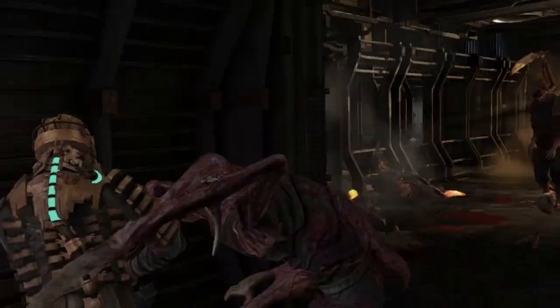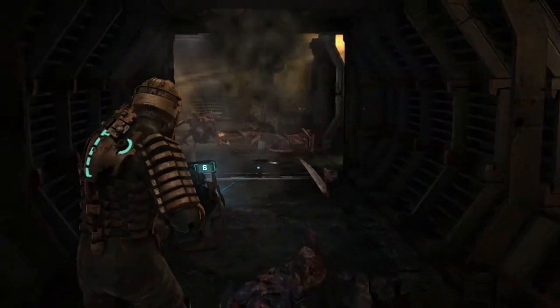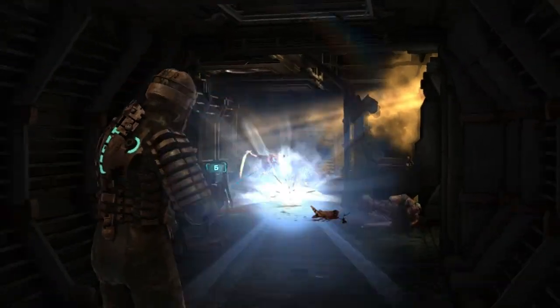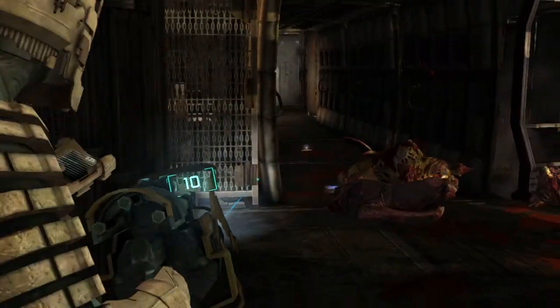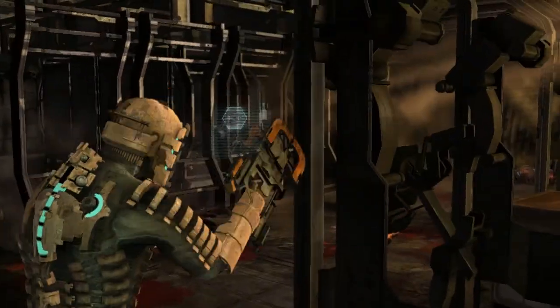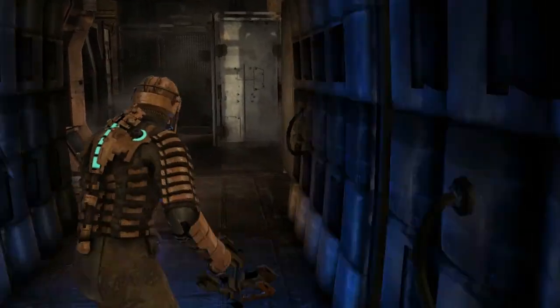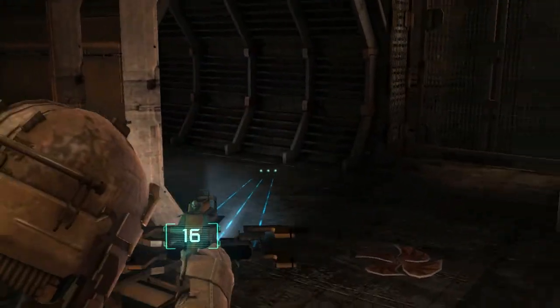Oh, Lord. I thought I got away from it. Come on, bring it! Do love this gun. Okay, back to the plasma cutter. It's line ammo. I'm supposed to go that way, so we're gonna go this way, because we didn't check this side yet.